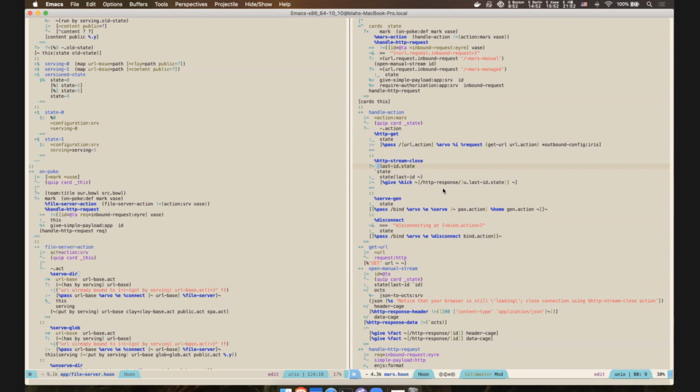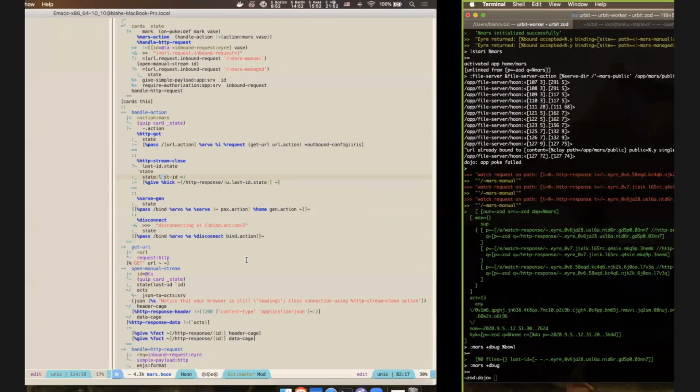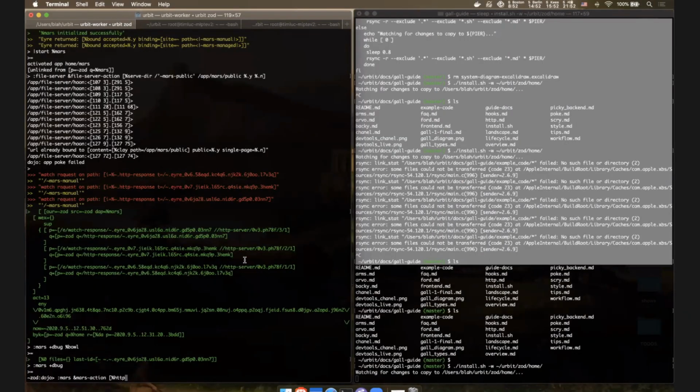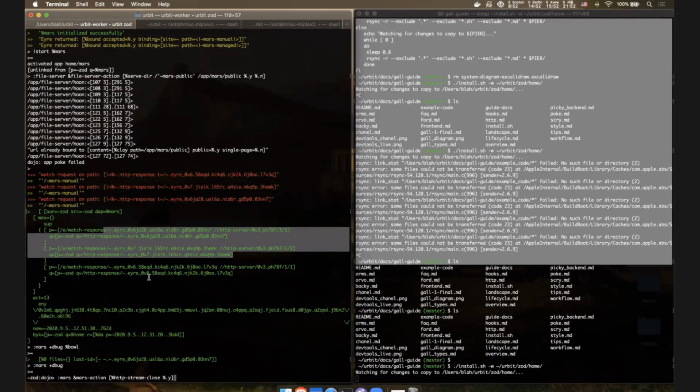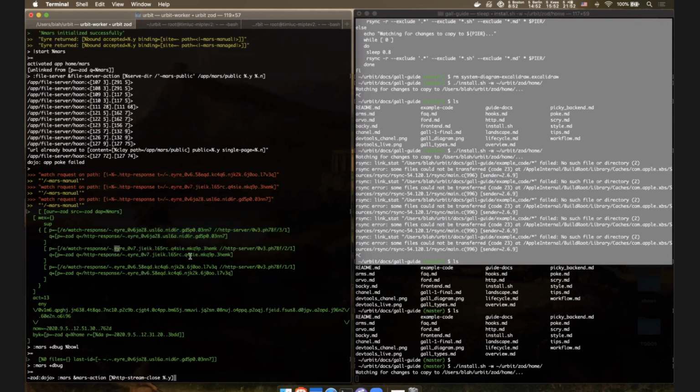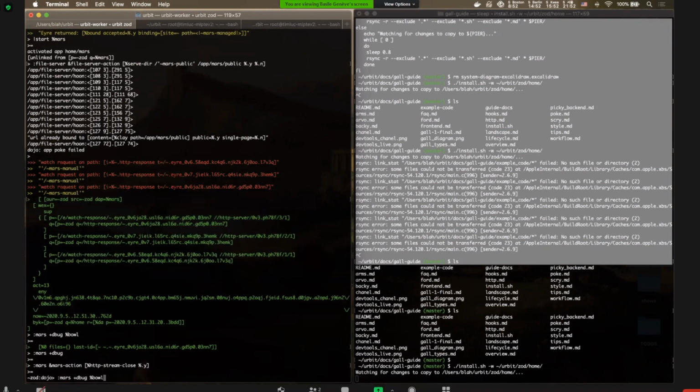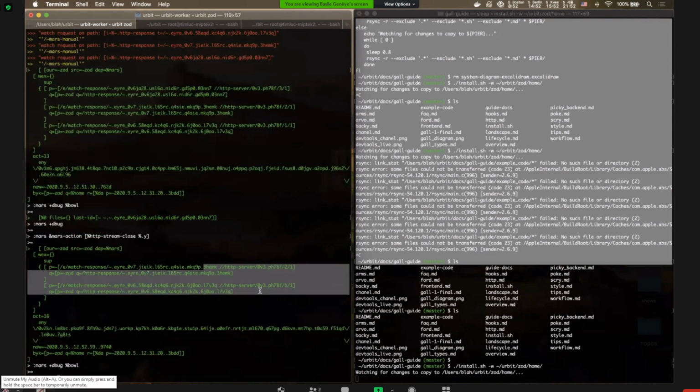So when we close the stream, it looks for the last ID, sets the last ID to unit, and then kicks. Okay, so we should be down after we do this action. We should be down to two things in our sub, from three, because it should kick one of them. So let's check out the bool, and we have only two there.